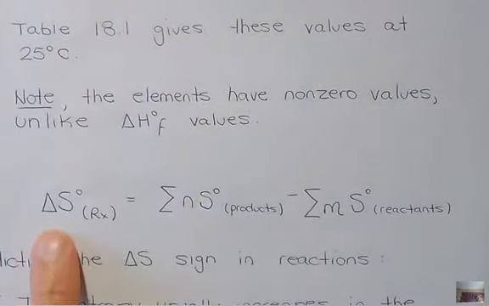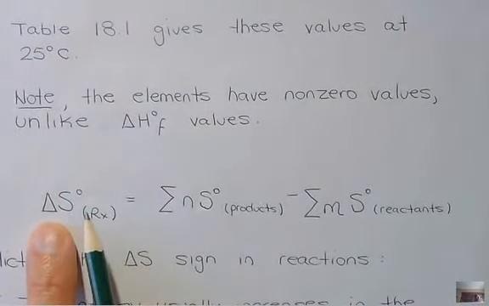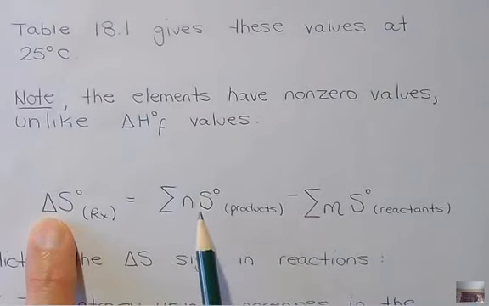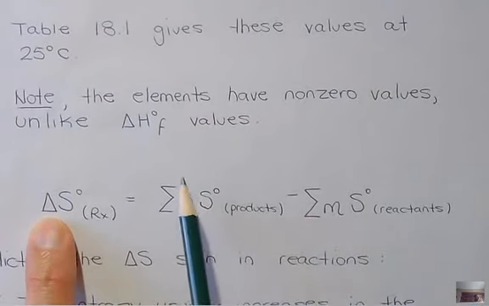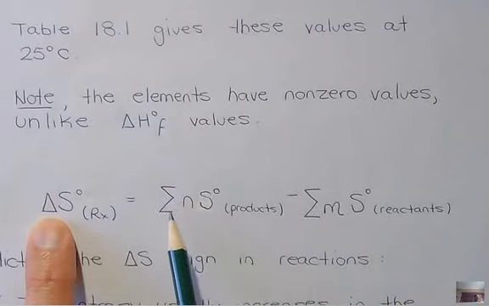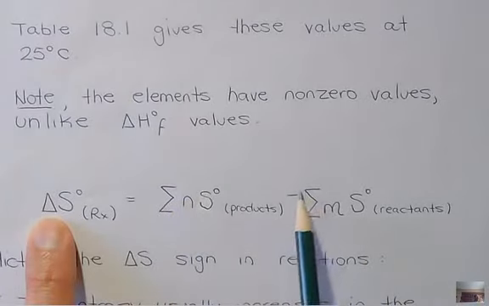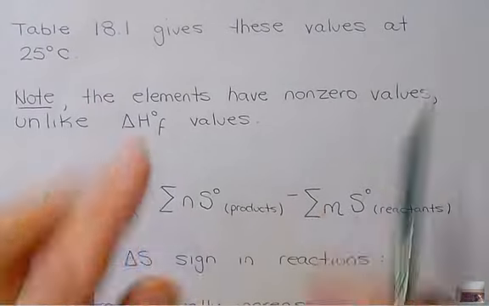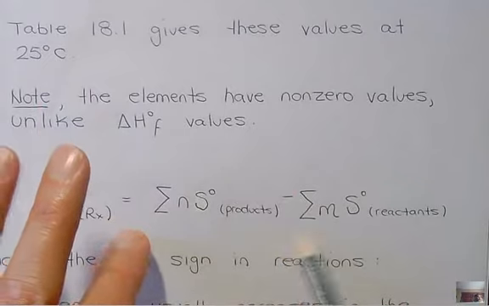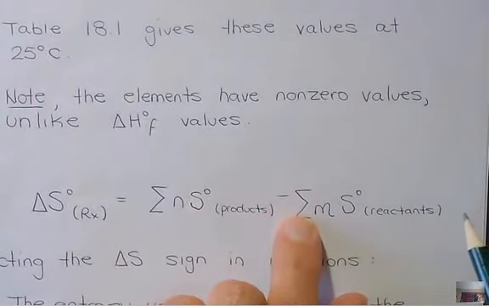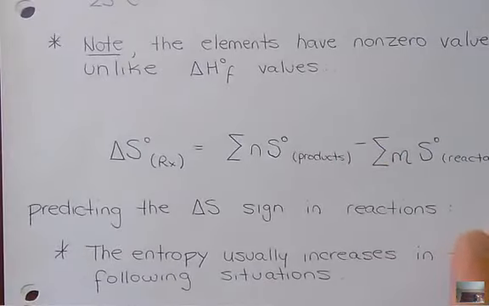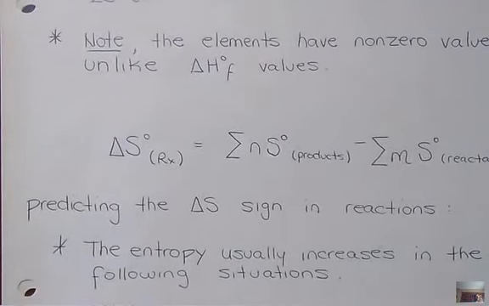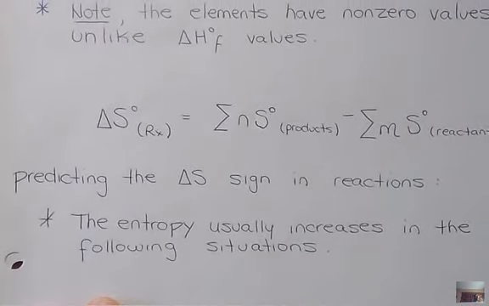So products minus reactants, where the coefficients get multiplied by the numbers from the tables. Let's look at that one more time. Just like delta H, and it's going to turn out to be just like delta G. Products minus reactants, the sum of the products minus the sum of the reactants. That's what this symbol is. This fancy symbol is sum. Sum of the products minus the reactants, take into account the coefficients. Okay, do all the products and put a parentheses around them so you don't get confused, then subtract off all of the reactants. Okay? All right, so next section, I'm going to stop right there, and the next video I will start with predicting the sign of the reaction.